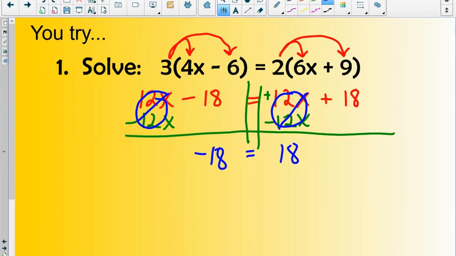That tells us right away x is gone. This is a special equation. And we ended up with two numbers that are not the same. Because if we ask ourselves, is this true? Is negative 18 equal to positive 18? No, they're nowhere near the same. If I owe you $18, that's not the same thing as somebody owing me $18. It's completely different. So what do we write when the two numbers are not the same?